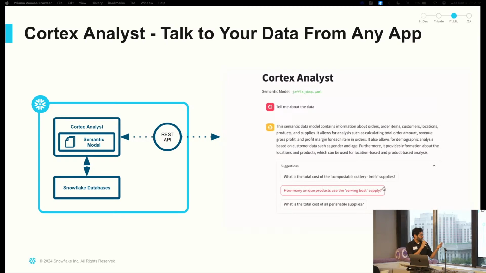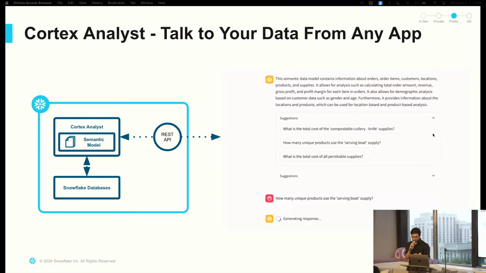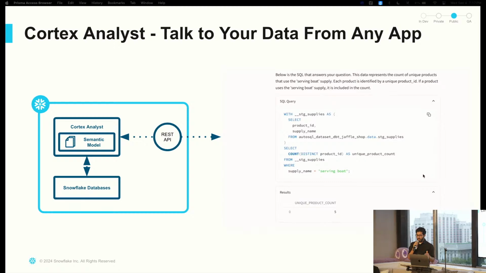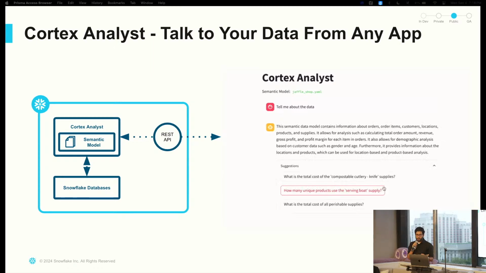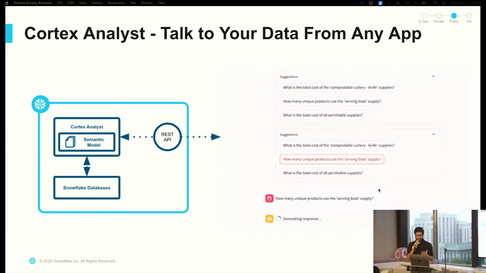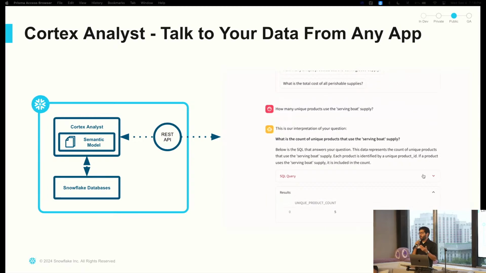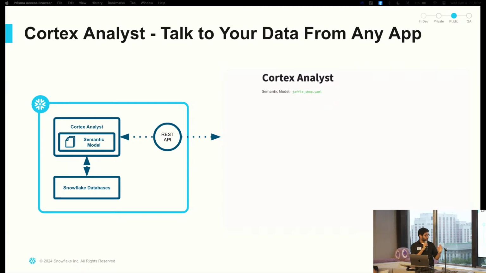And the entire flow here is you would have a question from a user in natural language. Cortex Analyst will write the SQL. It will then execute the SQL, and it'll give you the answer as well as the SQL that it used to generate that answer. What's also interesting about Analyst is if you have an ambiguous question, it will not give you an answer. It will tell you how to improve your question and make it more accurate. So it has that built-in feature as well. And with all of this, you can get accuracy up to 90+% with your SQLs.